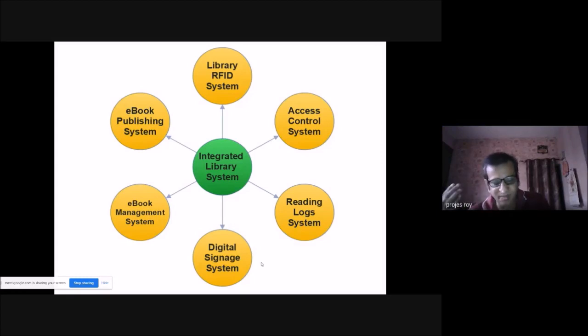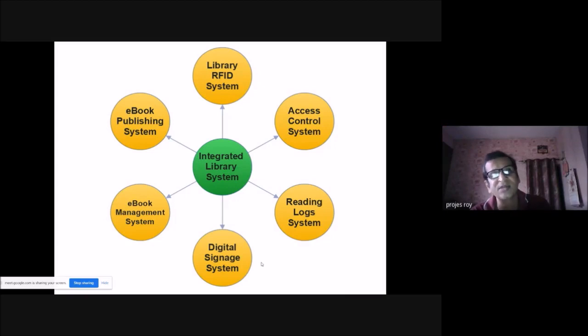Now, today the software is different. It is always integrated with everything. Previously it was only specific, module based, and sometimes they never gave you the serial control system or the web OPAC. But today, whenever you purchase software, it is basically called an integrated library management system, with integration of modules.